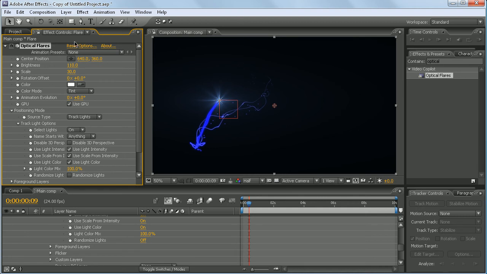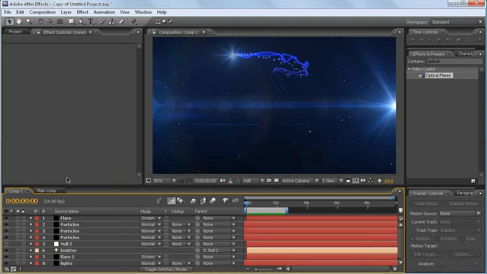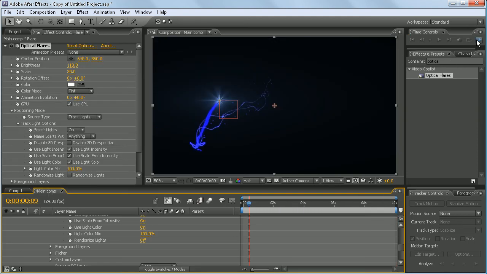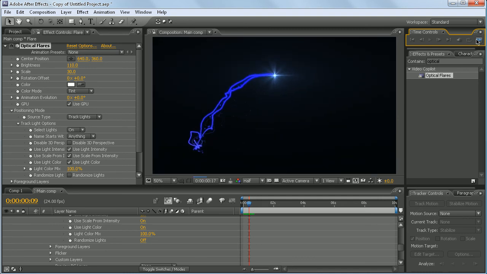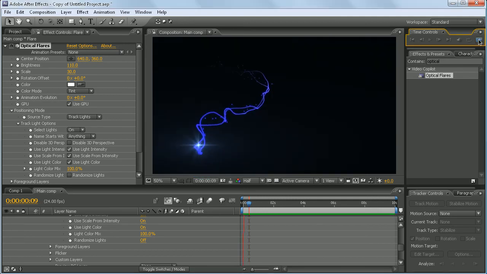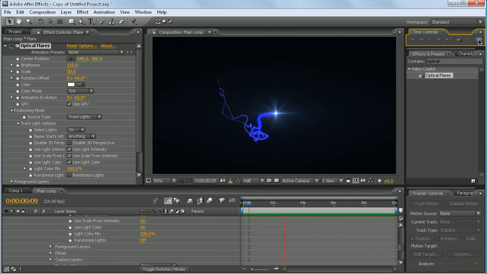Now what we can do is add a space background to it. You could do this if you want. You can see I did it in here, just to give it some better depth. This one's kind of moving fast because I just made it for the tutorial. This one will be moving a bit slower. I'll RAM preview this so you can see it in real time. Okay, there we go. So we just RAM preview. You can see we have the particles.